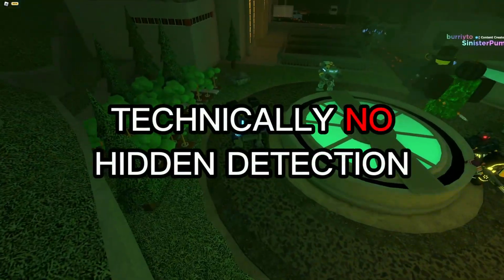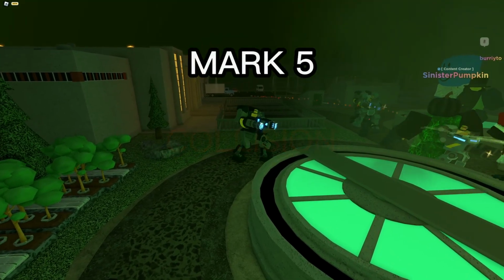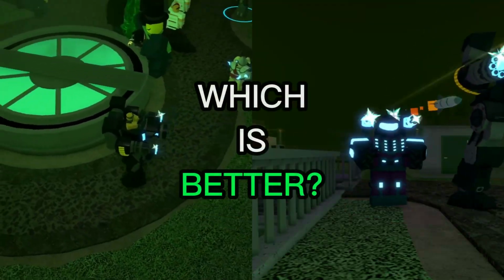Also, the War Machine lacks a very important factor, which is hidden detection. While the Mecha Base technically does not have hidden detection, the mechas can damage them through collision, and considering the Mark V mecha has 5,000 health, that's more than enough to deal with them. So, which tower is better?